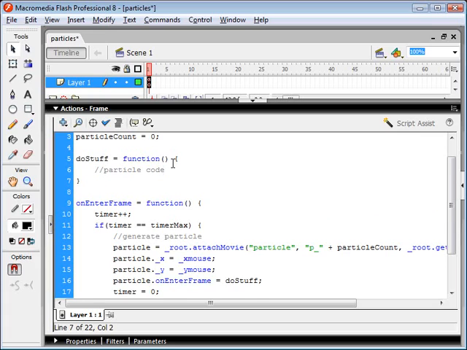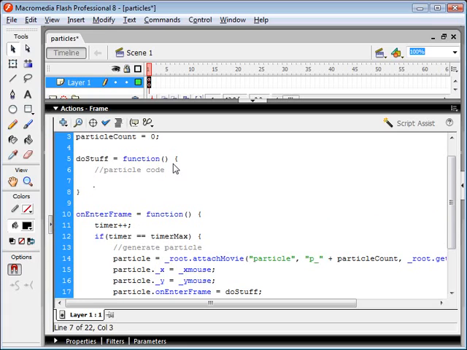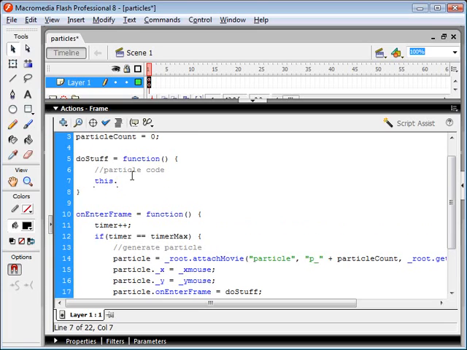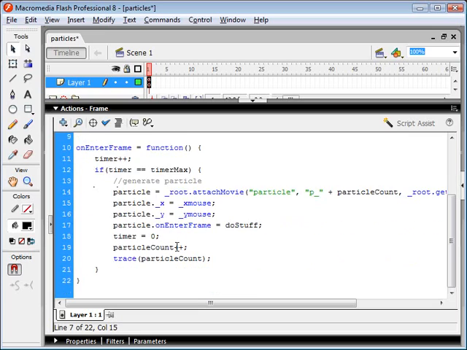Just to illustrate this, I'm going to use the command this, because doStuff is a function of our particle. So this is referring to each of these individual particle movie clips or objects that we are creating. So if we say this._y += 5, then our objects are going to start moving downwards every time they enter the frame.